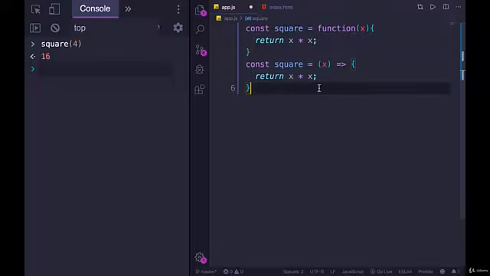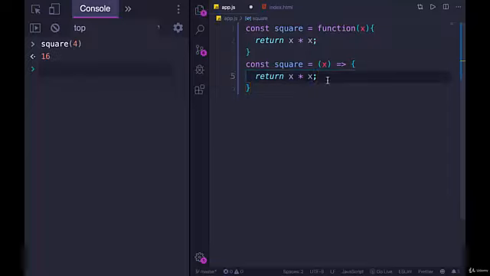And this makes a big difference when you look at some existing code bases or some libraries where you pass a lot of functions around, you use a lot of callbacks. If you have function all over the place, especially if you have nested callbacks, you see function everywhere. It's like 90% of what your code is, versus when we use arrow functions, it's a lot cleaner, slimmer, and easier to understand.